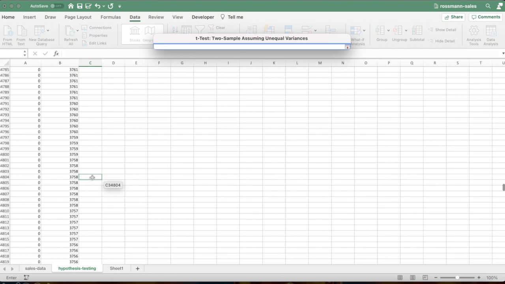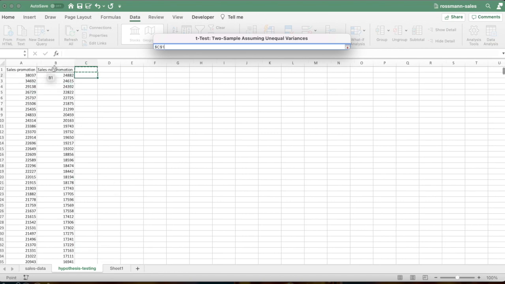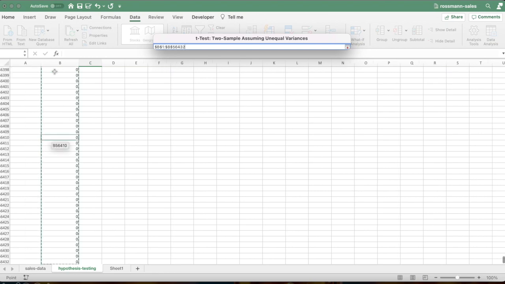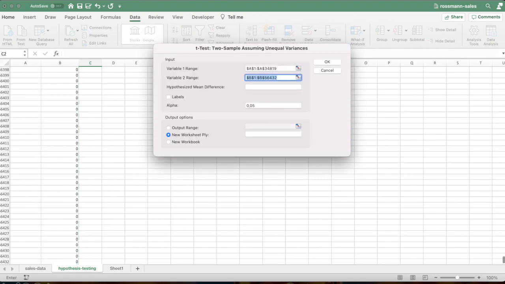Again, we go up, select column B till the end, and now it has picked up all the 56,432 data points. So here we have our two variable ranges for sales with promotion and sales without promotion.